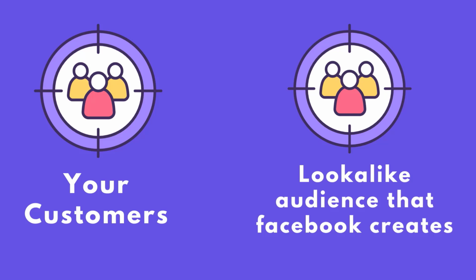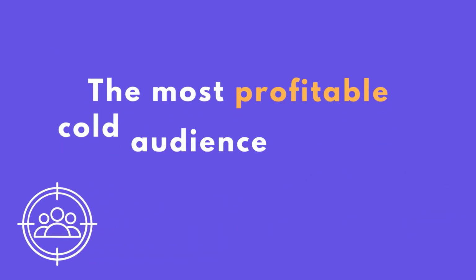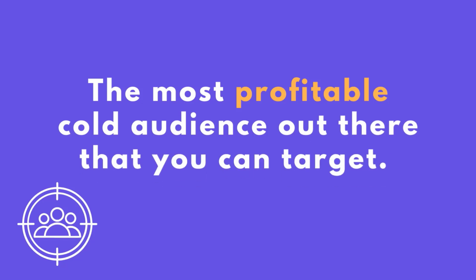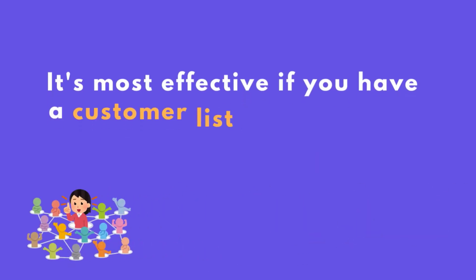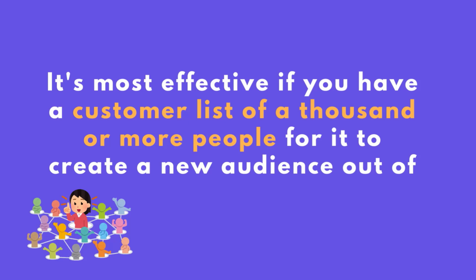A lookalike audience is an audience that Facebook creates of an existing audience you have, ideally your customers. Facebook then goes and finds new people who look like your customers, so this audience is a cold audience, meaning they've never heard of your brand before, but it's usually the most profitable cold audience out there that you can target. You can create a lookalike audience out of any list like your email subscribers, but it's most effective if you have a customer list of 1,000 or more people for it to create a new audience out of, because you want the new audience to have the same attributes as your existing customers.